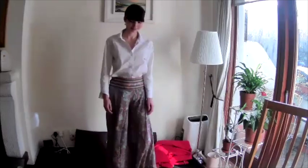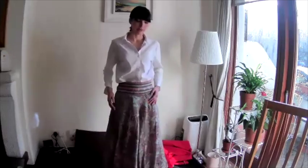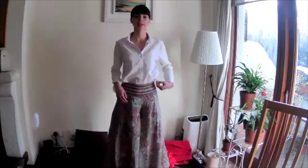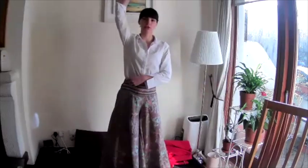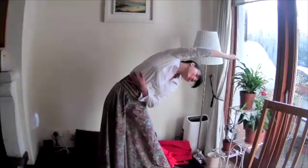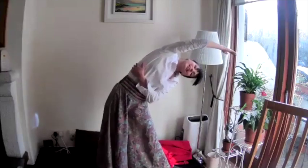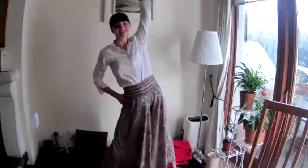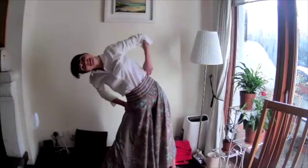Good. Now we are stretching the upper part of the body. First, bend into the left side. Stretching this part of the body. And then to the right side. Stretching, stretching as much as we can.